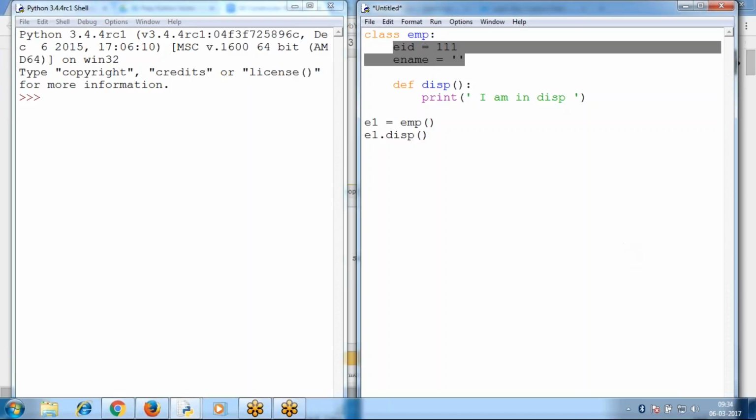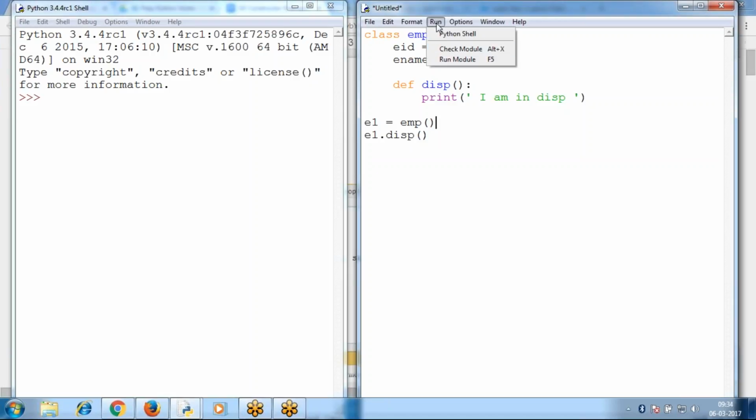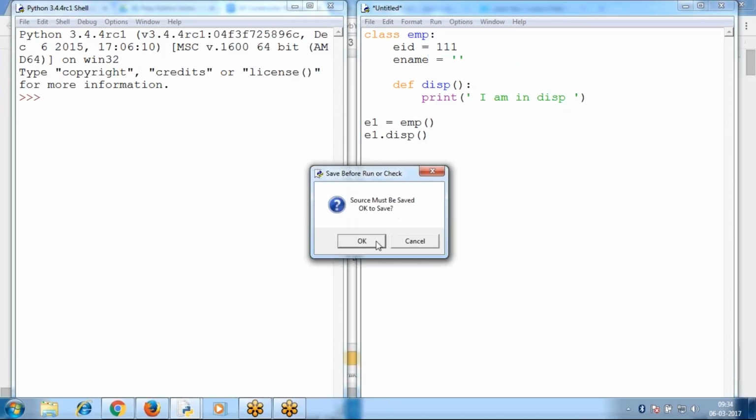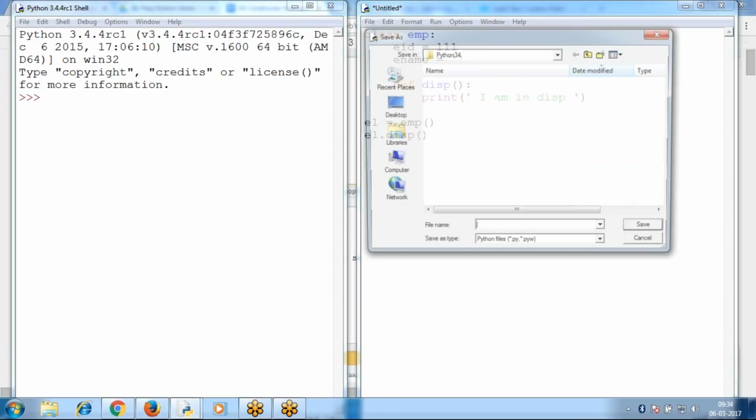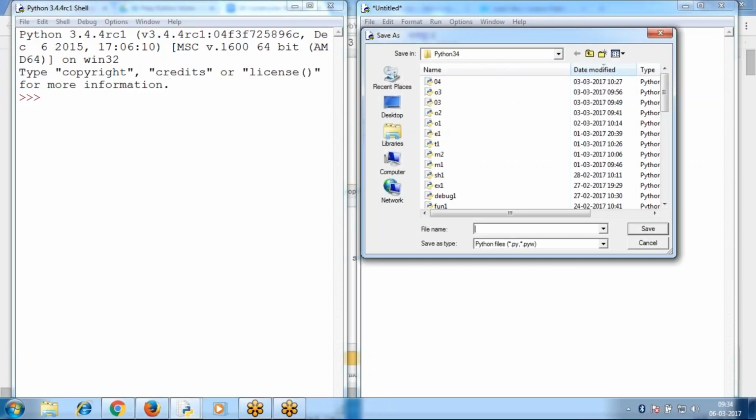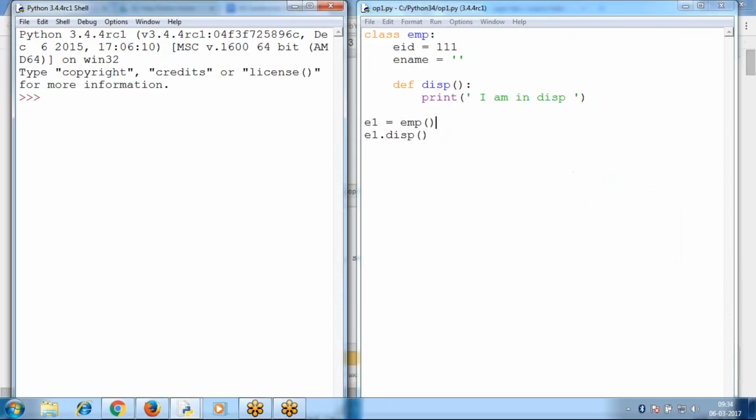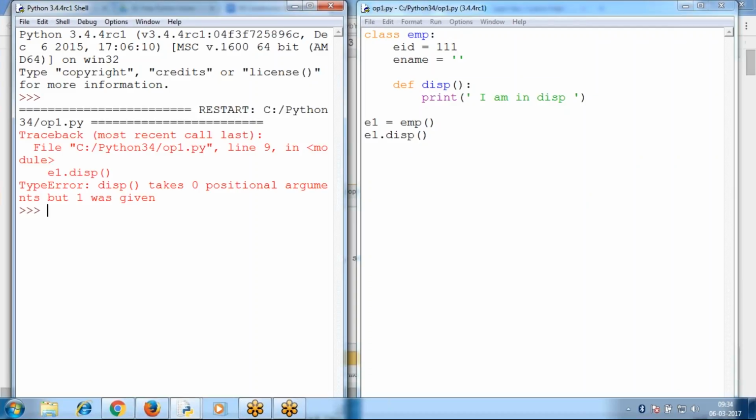To call any method, we have to create an object and call object.disp. If you run the program, it's going to throw an error.